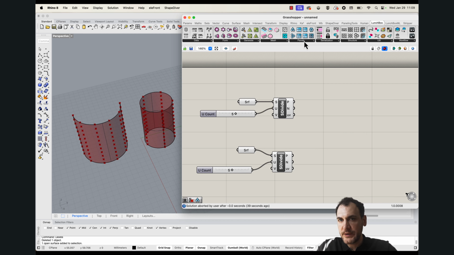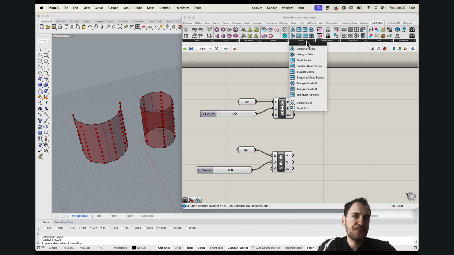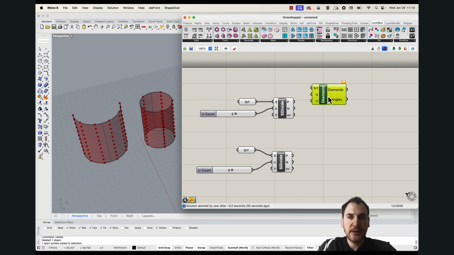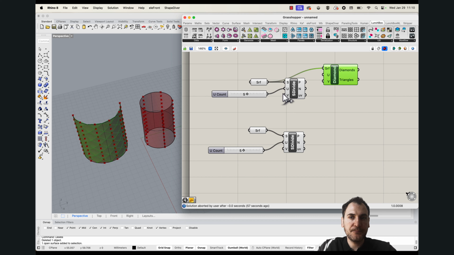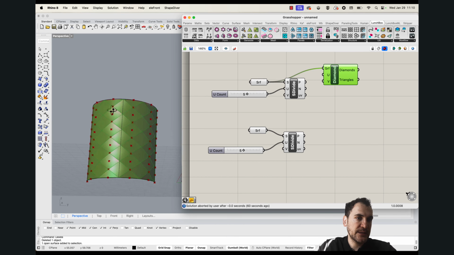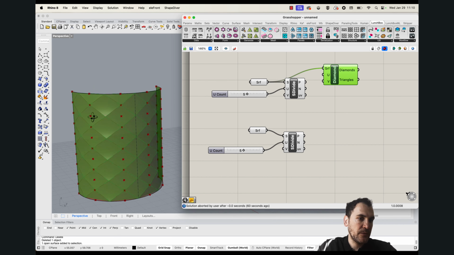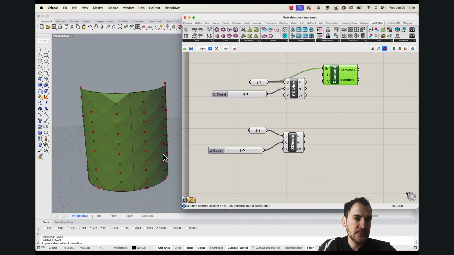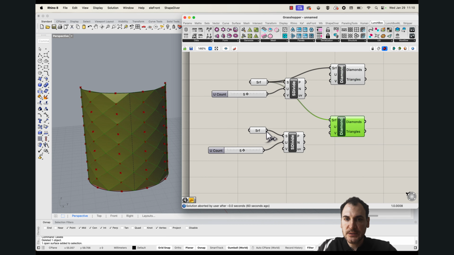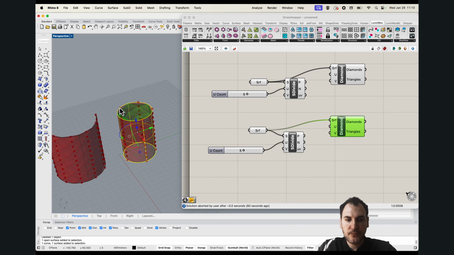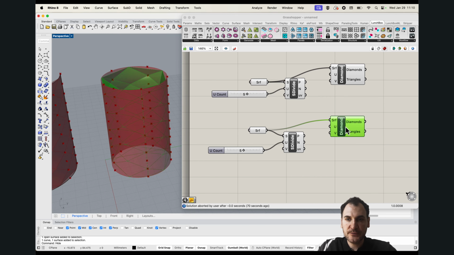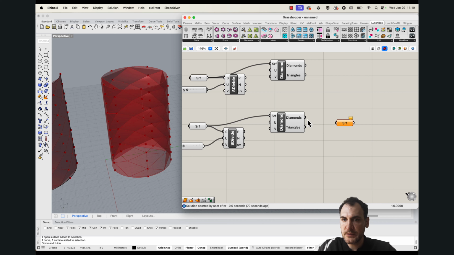And if you have already looked into the Lunchbox tools, the panels in Lunchbox are also calculated using surface points. So if I go to, for instance, these diamond panels and plug in the arc section, you can see it does a pretty good job of giving me these quads and triangles. It also does a good job for the closed surface, but there's something else that I want to show you.